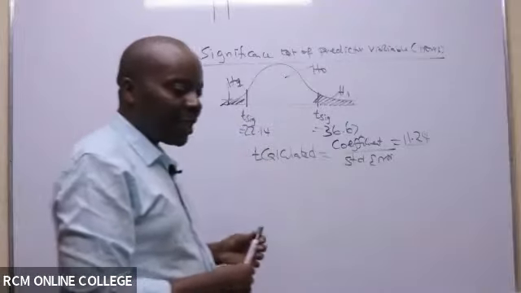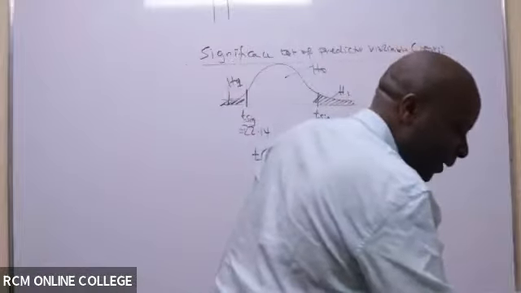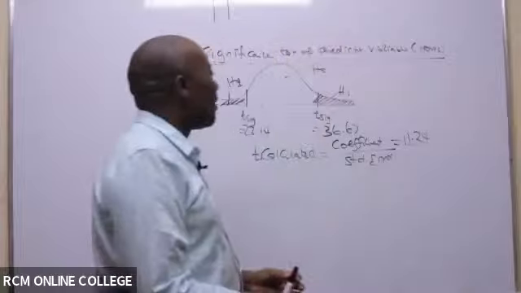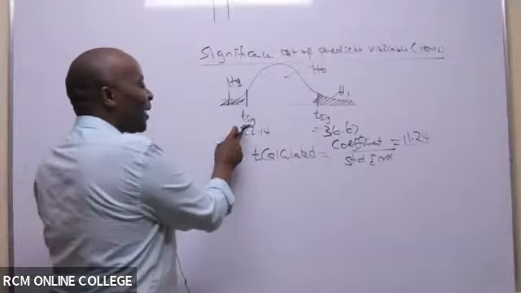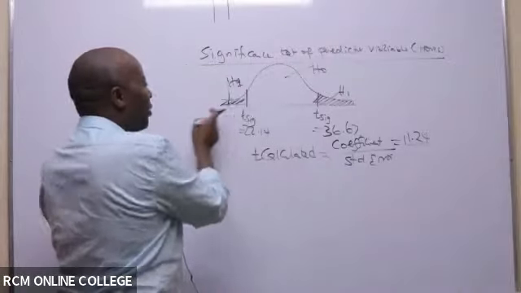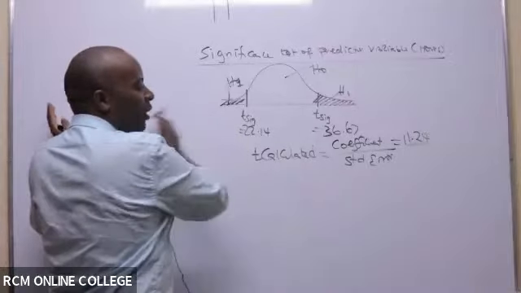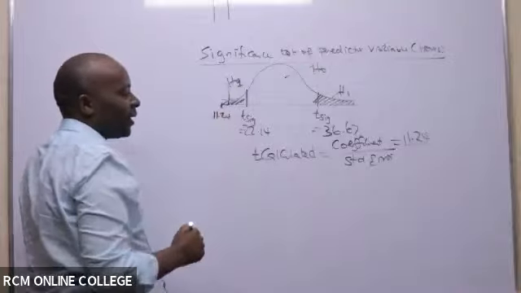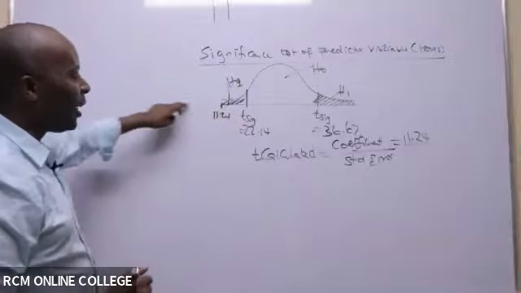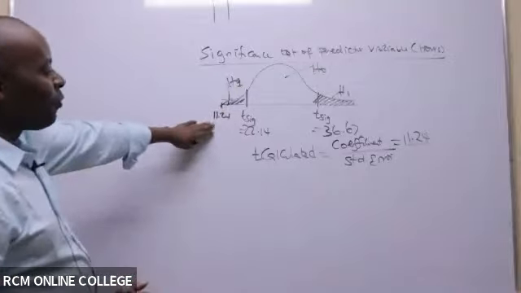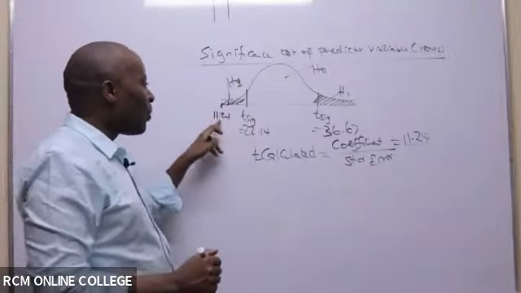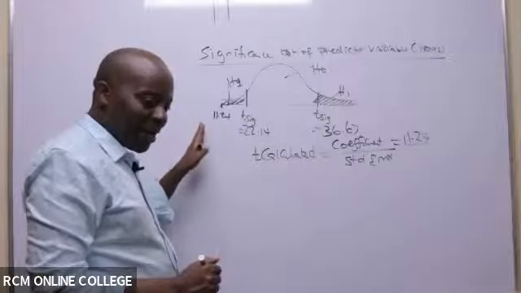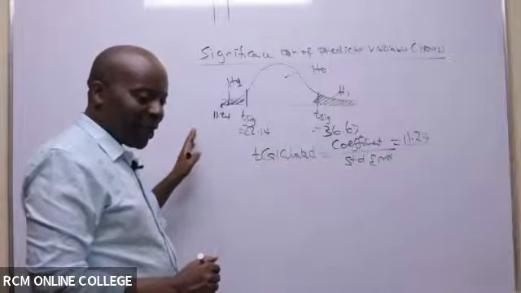So in this case, I'm able to see, ladies and gentlemen, look at this. This is not negative. 0 is not here. 0 is somewhere here. So 11.24 will fall somewhere here. On the number line, 11.24 is less than 22.14. So 11.24 will fall somewhere here. Are we together here?